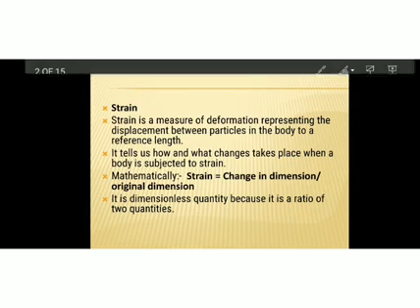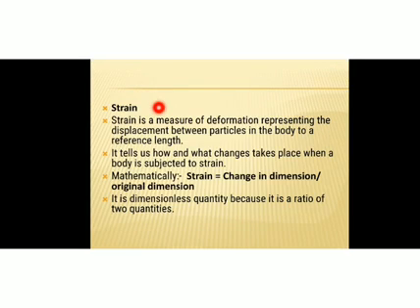So strain is a measure of deformation. Deformation means change, representing the displacement between particles in a body relative to a reference length. Simply we can say strain is the effect of stress on an object. It is the measure of deformation produced in an object as a result of the applied force. It tells us how and what changes take place when a body is subjected to stress.